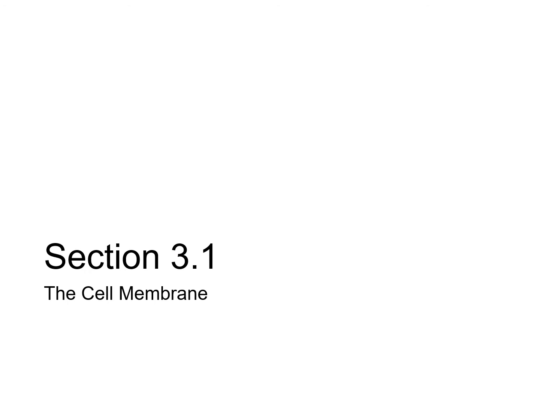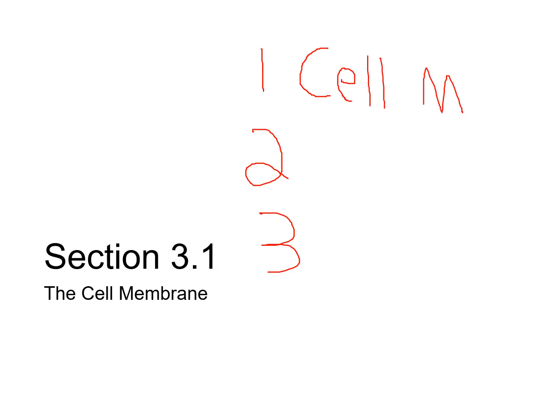First things first, regarding the cell, 99% of the cells in your body have these three things. They have to have these three things, otherwise they are not a cell. Number one, and in no particular order, is a cell membrane. I'm just going to put "cell M." You can see the spelling down here, cell membrane. And that's going to be our first topic of discussion with this chapter.